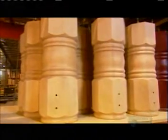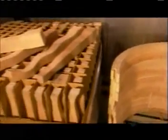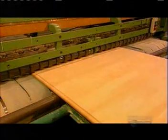This factory makes casual dining room furniture. It uses only durable hardwoods, such as birch and beech. It buys the parts pre-made from a supplier. The workers here assemble the pieces and finish the furniture to the customer's specifications. We're going to see how they make tables.